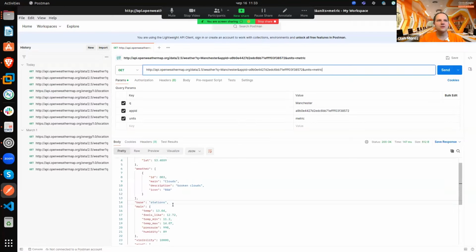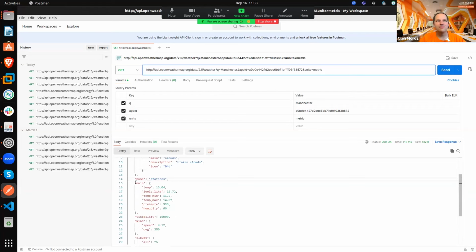Let's go to the main section. Yes, main section, main object, let's call it like this. It's better to say object. And we're asking now for this parameter. Yes, because before that, we specifically started asking for the temperature parameter, but it's not enough. I need to know how it should feel like, because I want to know, for example, whether to bring my raincoat or just a wind cheater, doesn't matter.